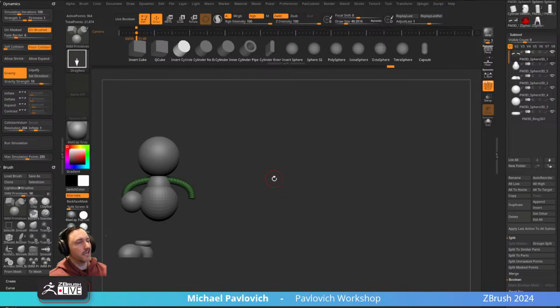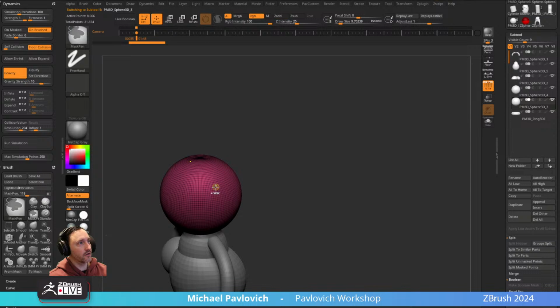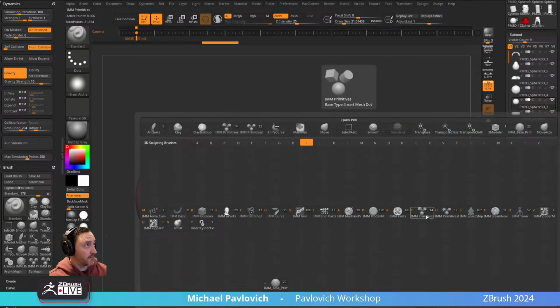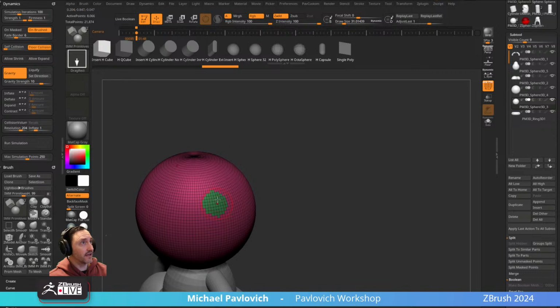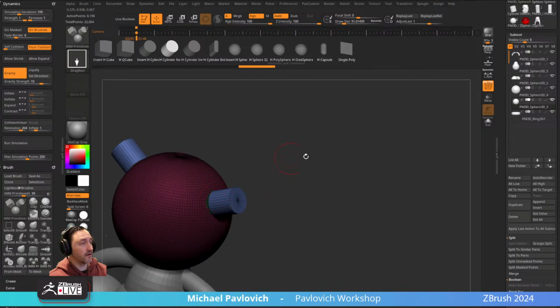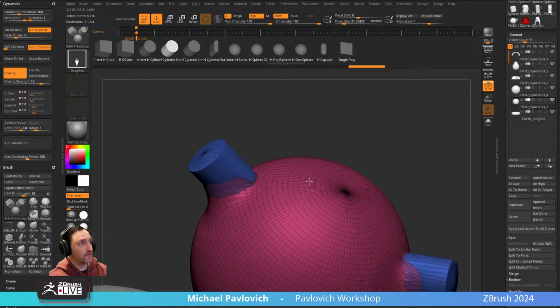Now, just as a really quick demonstration, I'm going to hold down Control and mask, and then hit Control W to make a polygroup here. Then I'm going to go to the Insert brush, IMM primitives. These have holes on the back. So if I do a cylinder with no edges and pull this out, you're going to see there's a hole in the back. Because I drag that out on a polygroup, I can Control drag again, and it will fuse these two objects.